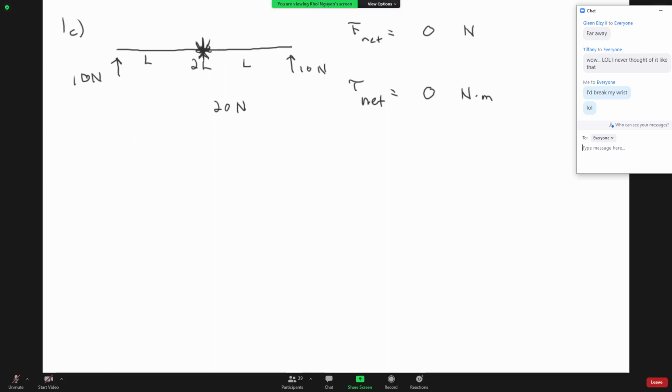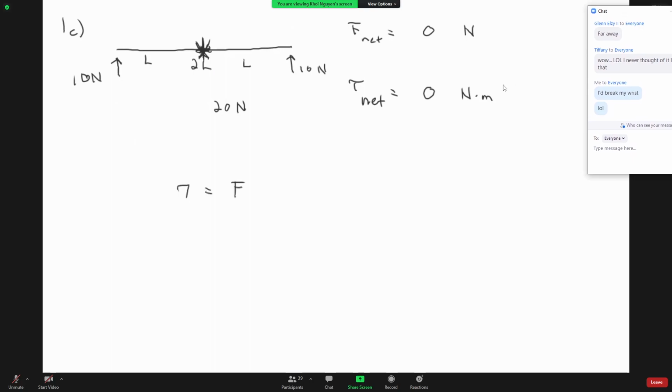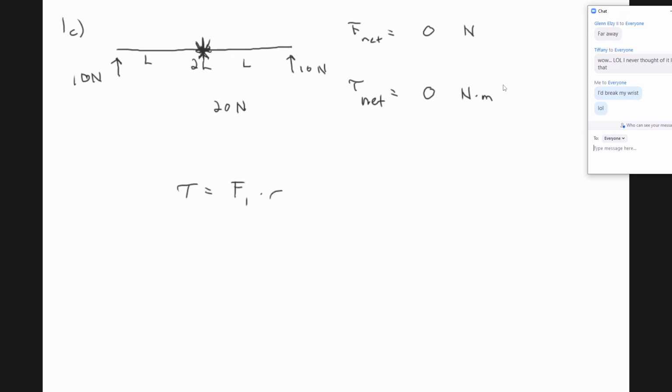Okay, so torque is perpendicular force times lever arm, right? If we're at, this is the force of 20 newtons, right? What's the lever arm? How do we define lever arm? Lever arm is the distance from the pivot point to where the force is acting. But if the force is acting at the pivot point, is there a torque? What's R? Exactly, right? R is 0, right? If we have 0 net lever arm, there will be no torque.